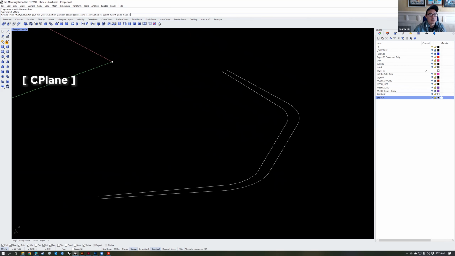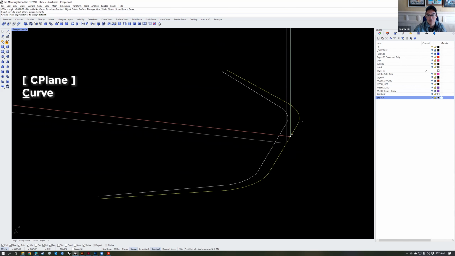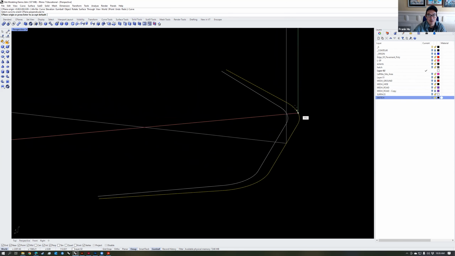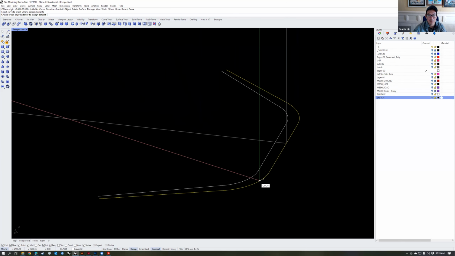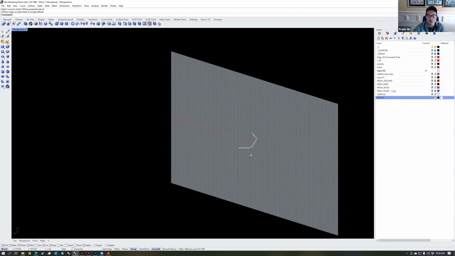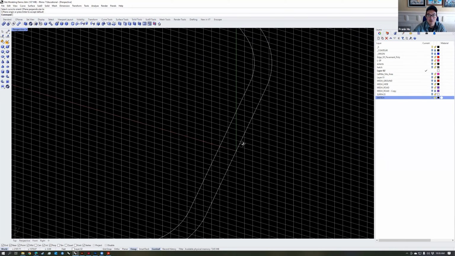In the C-plane options here, there's an option called curve. If you click on that, then you can click on a curve, and you can set the C-plane to be somewhere on the curve, running perpendicular to that curve.